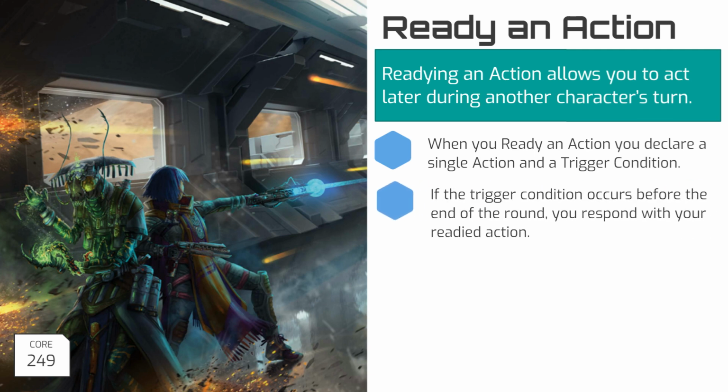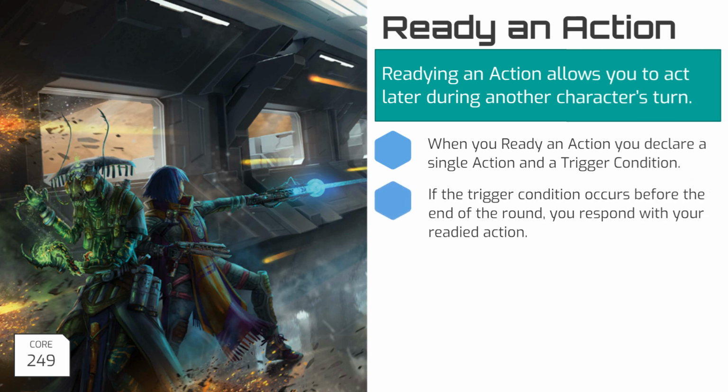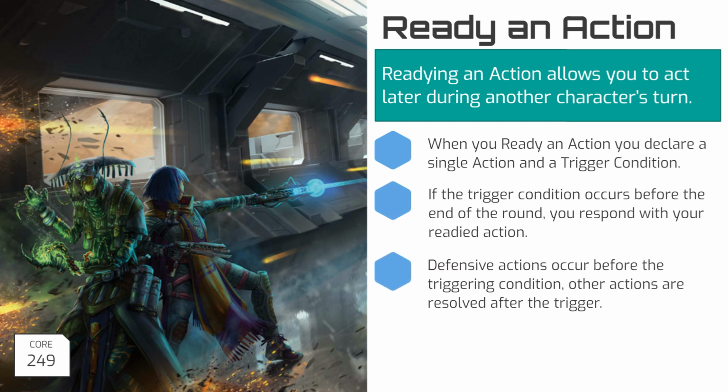If the trigger occurs before the end of the round, then you immediately respond with the action that you readied. If you prepared a fully defensive action, then your readied action interrupts the triggering condition and takes place before it is resolved. And if your readied action is not defensive, then it is resolved after the trigger occurs.